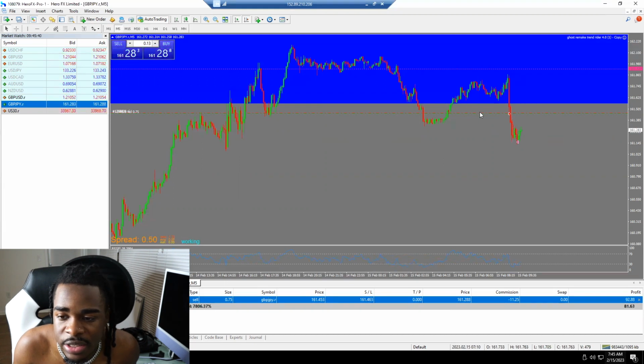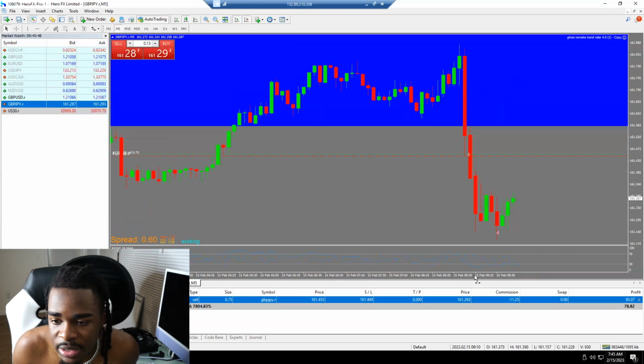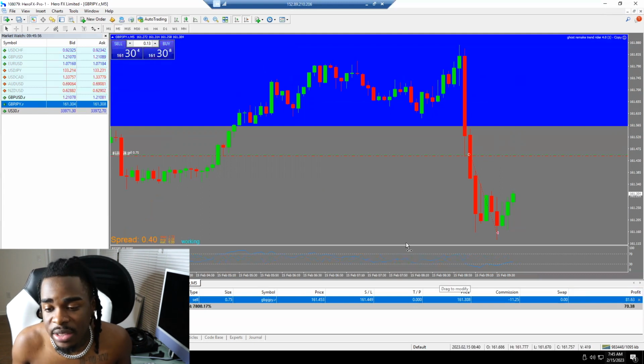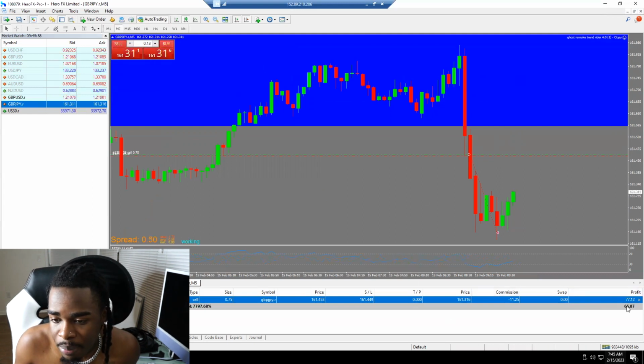I'm not really trying to see too much drawdown while I'm sleeping. So I'm just gonna put my stop loss right here. You guys can see, I put my stop loss right there. And if it continues to go down and it wants to make me more profits, then just amazing. We get that back. But honestly, I'm thinking I might just close out these profits right here.